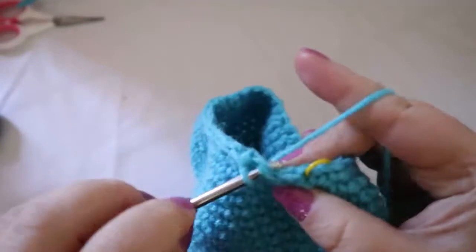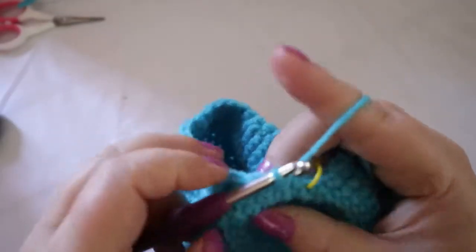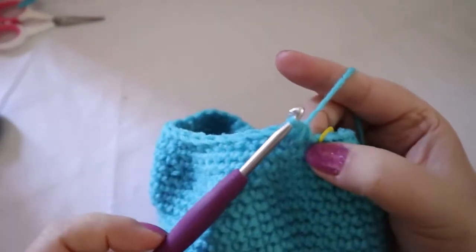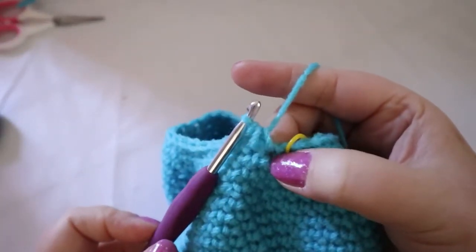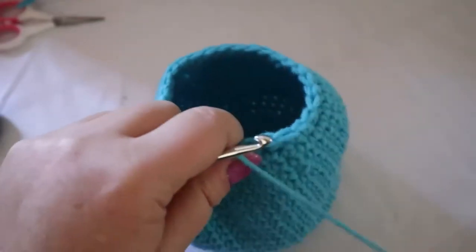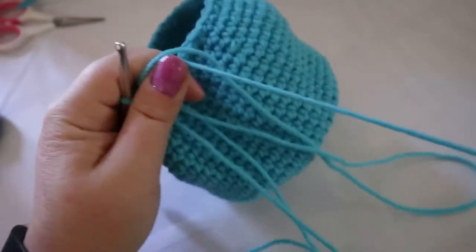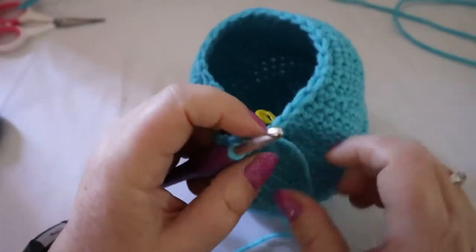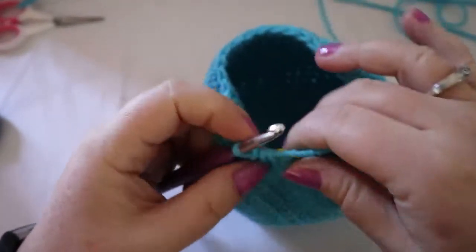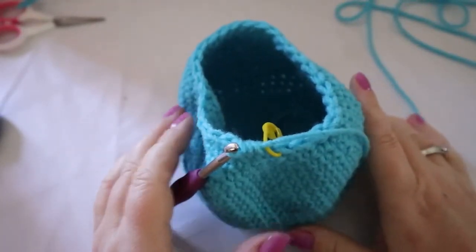And the last two stitches. So if you're not falling back on this marker, that's probably what you've done, is you've accidentally gone into this stitch to count it as a single crochet instead of into the next stitch. So they're starting to close up a little bit. So rows 24 and 25, the next two rows are just going to be, again, just single crochets. So I'll meet you back here after, and we'll continue.